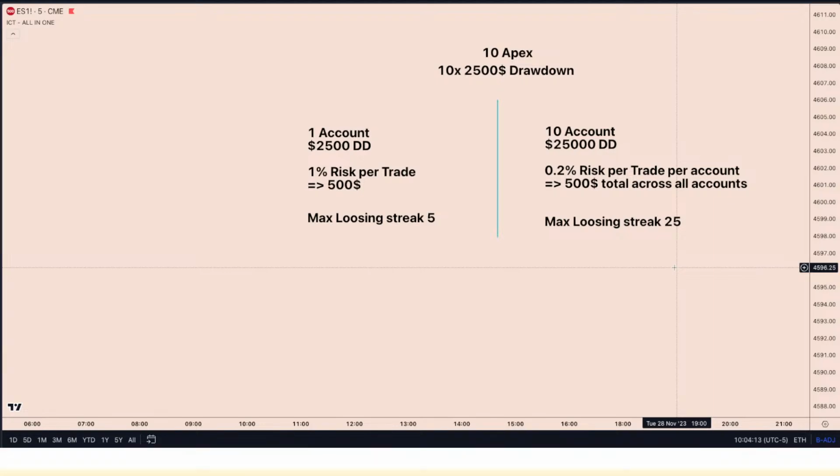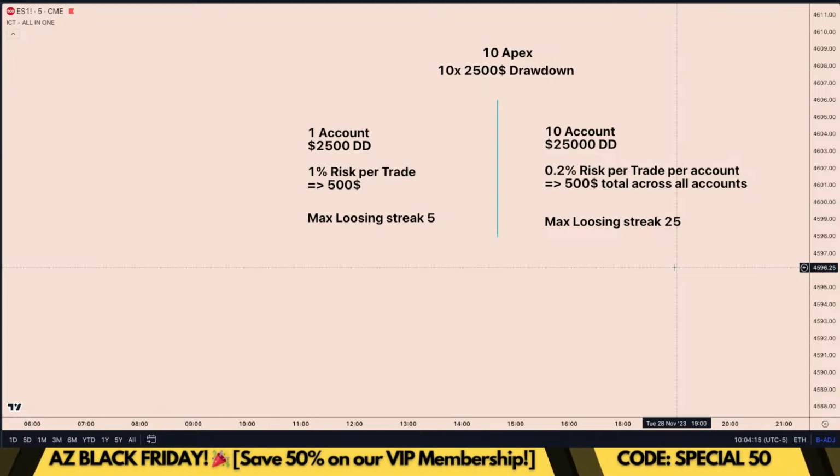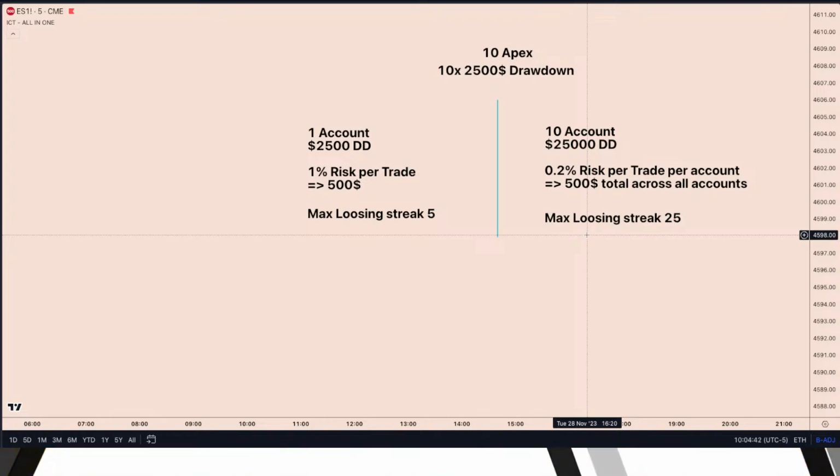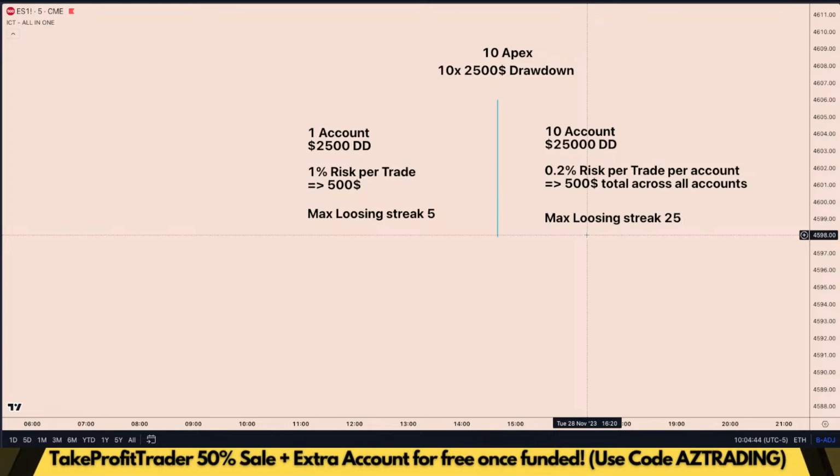We want to look for a consistent income stream where we can make ideally $500 on average per day. So the question is, how sustainable is it? Well, good question, because on a 50K account where you only have $2,500 in margin, risking 1% per trade, you could only afford to lose 5 trades and your account is blown. Doing the same thing with 10 accounts at the same time, you actually can lose 5 times more, and you get really close to the losing streaks that you can have with a CFD funded account.